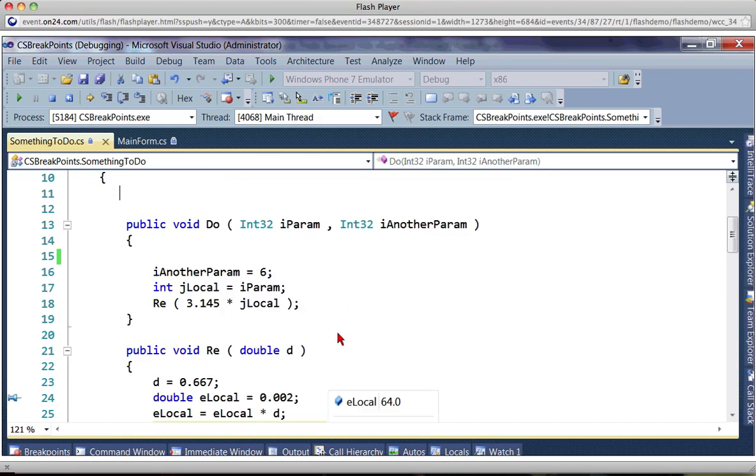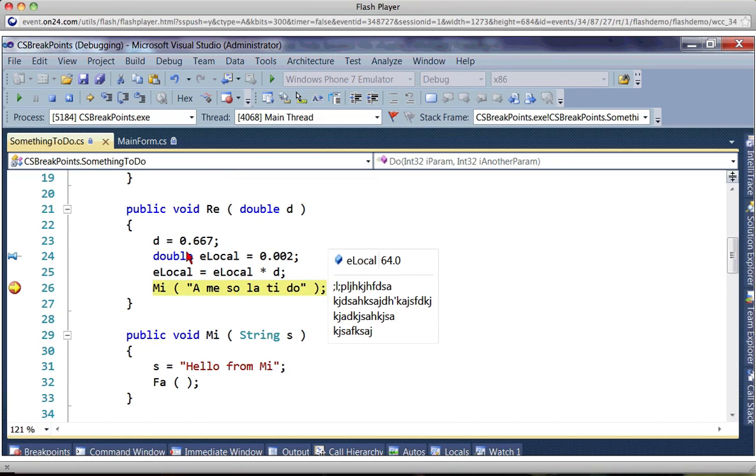It's not going to let me do it in debug mode. All right, so I'll have to wing it here. Let's say I want to keep an eye on D all the time and don't want to make it a pinned data tip. Well, I first pin it down, and then I click on this little unpin. I click on unpin, and that turns it into a floating data tip.